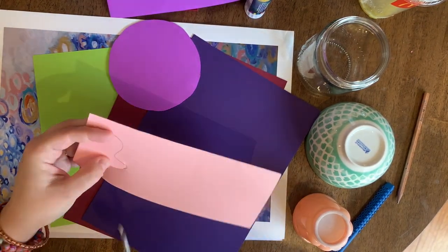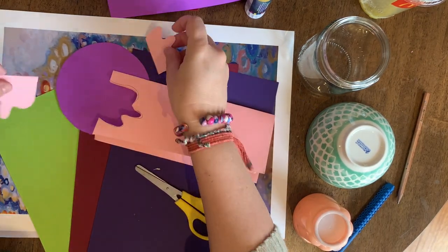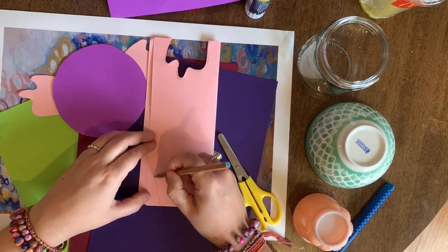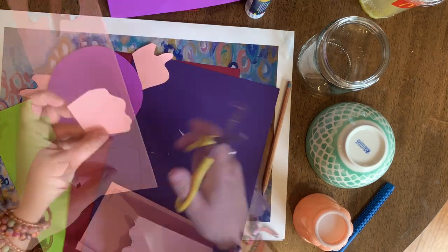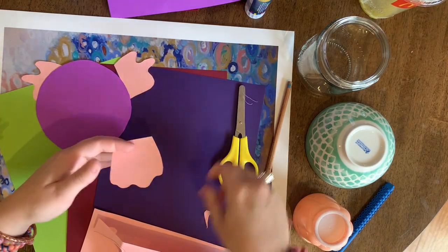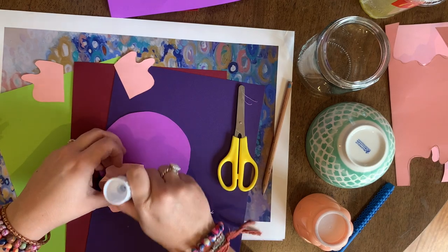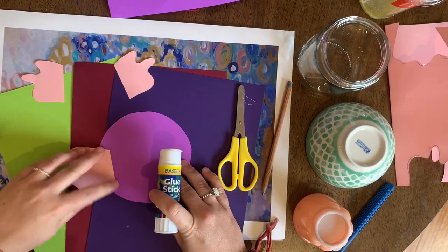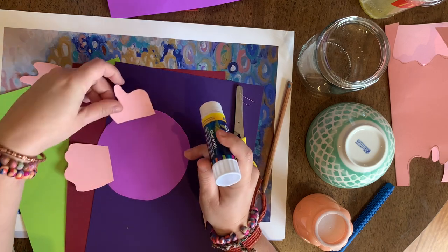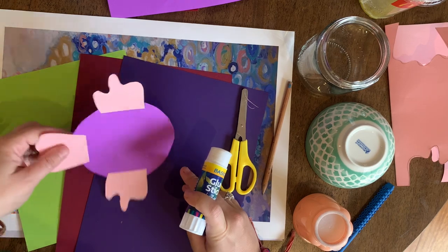Just do your very best. Can anyone guess what part of the fish this becomes? Ta-da — I've got two of them! I also need one more wobbly organic shape but a bit bigger and longer. Cutting crazy shapes like this is great practice for your cutting skills. Now I'm going to start gluing the other features down first — I'll stick on the tail with just a little bit of glue at one end, then stick on the fins on either side. You can see it's starting to look a little bit like a fish.